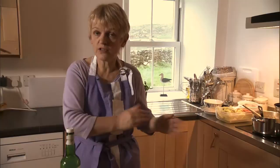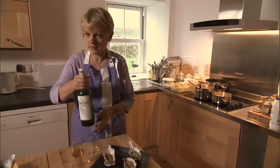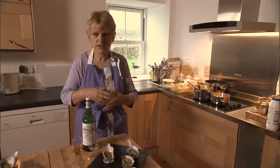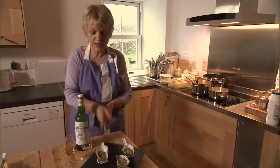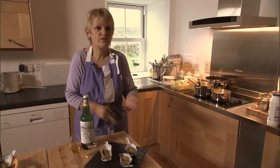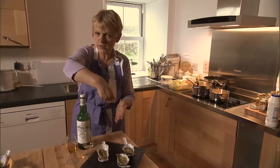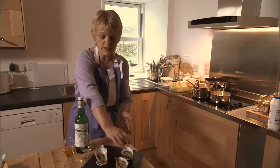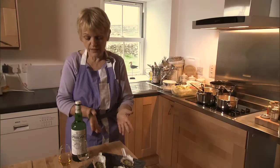You'll have a jelly, but not too thick, so don't put too much. When it's warm, let it cool. Put some pepper and some Laphroaig - this one came as a winner in our whisky competition. For eight oysters, two tablespoons of whisky. Let it cool a little and chop the herbs you have. In winter we don't get many herbs - I did that with some celery, but you can have chives or herbs you like. Clean your shell, put your oyster back, add two tablespoons of this lovely seawater jelly. Sprinkle some herbs and pepper, and put it in the fridge for at least two hours so it sets nicely. Then you just serve them like that.